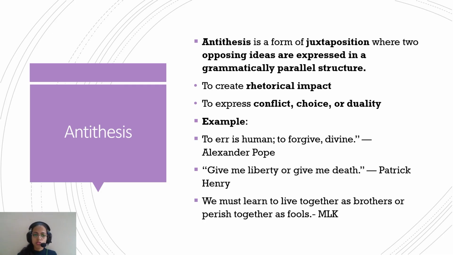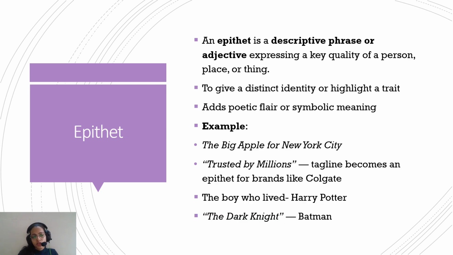We perish. So again, you can't see them word for word, but I have used these phrases just so that you are able to locate them in the comprehension, because in the comprehension they will be present in the form of ideas, not exactly lines. So that's why these might be a little difficult to understand, but in the paragraph, if they are asked, they'll be expressed in the form of ideas. So if you have an understanding of the concept, you'll be able to see that these are opposing ideas and they are expressed in a parallel structure to create that impact. Okay.